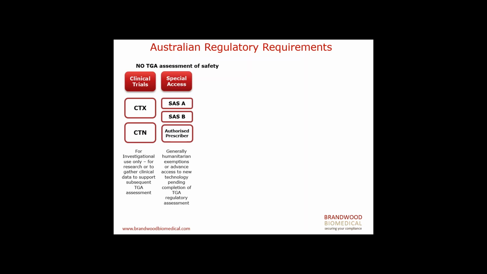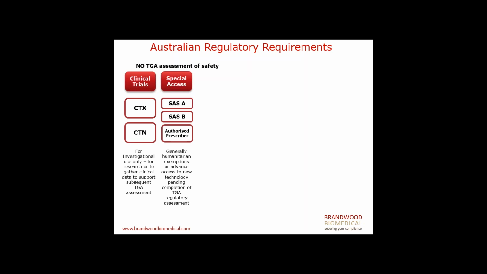And the third option is the authorized prescriber. Basically under this pathway, TGA can authorize a device to be used for a particular patient. The authorized prescriber is a medical practitioner, and they are only allowed to prescribe that product to their patients in their immediate care. They're not allowed to give it to any other prescribers. It's basically products supplied by that clinician or medical practitioner to their patients under their direct point of care. And they are responsible for reporting to TGA on the number of patients treated, usually on a 6-monthly basis.